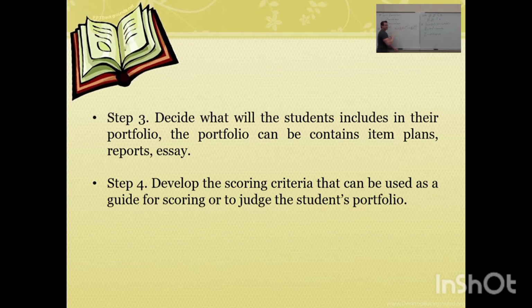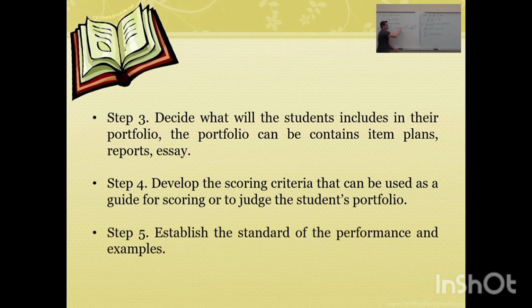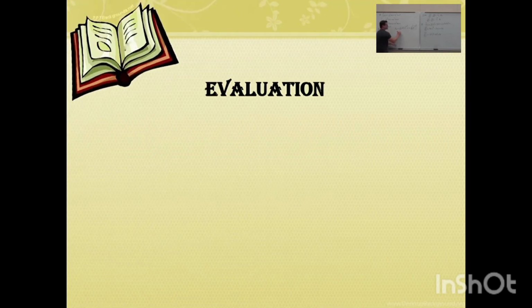And step 4, develop the scoring criteria that can be used as a guide for scoring or to judge the student portfolio. And last, step number 5, establish the standard of the performance and example. The portfolio assessment can be considered a success when the student successfully followed or includes all the required items for the teachers to have a good impression or meaningful reflection of their final output.